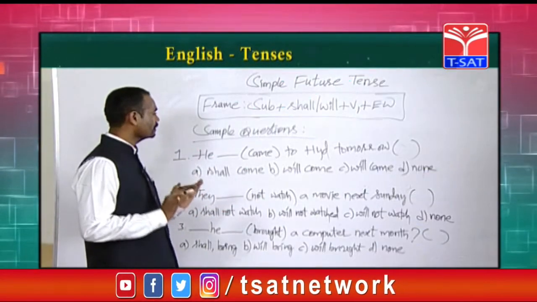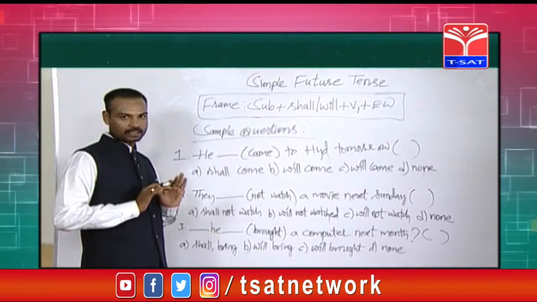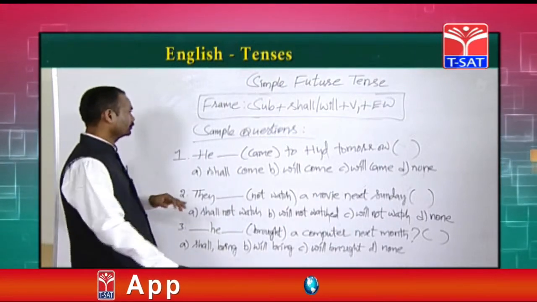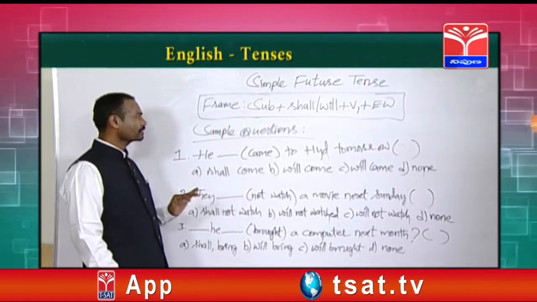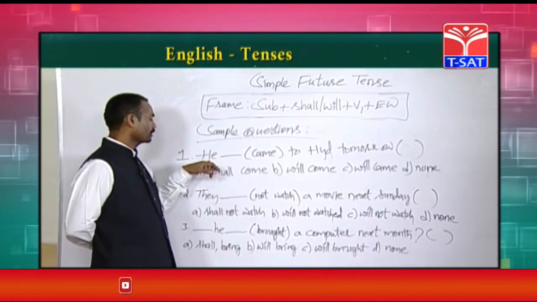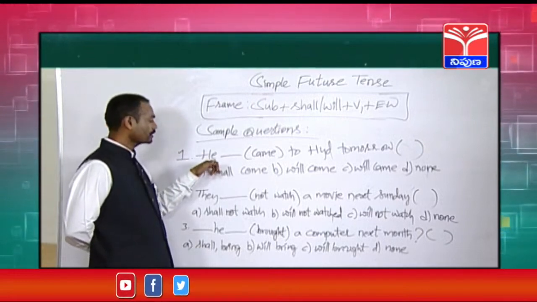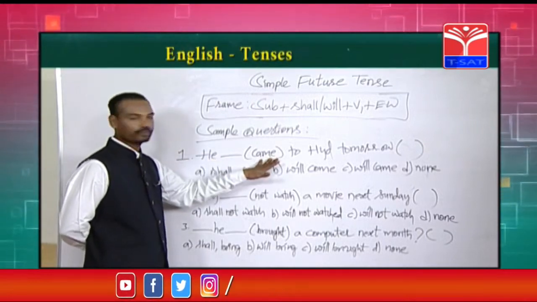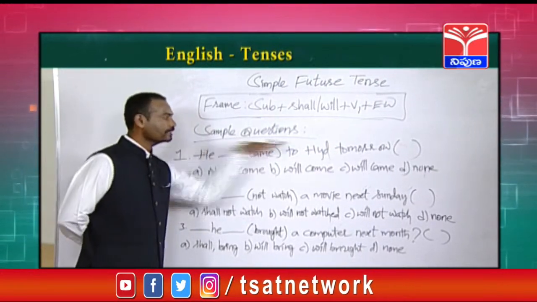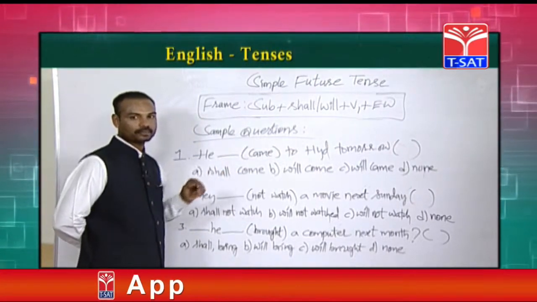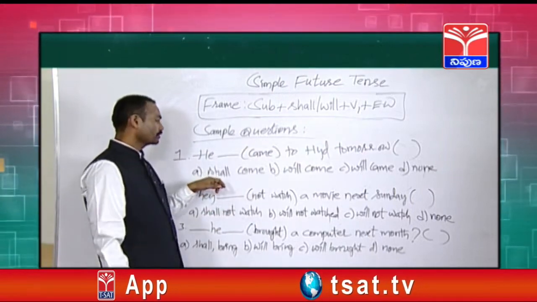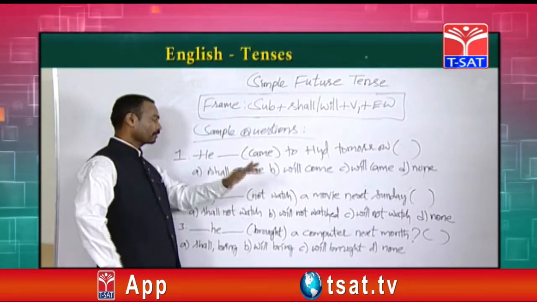Friends, shall we see some sample questions of simple future tense? These are the sample questions of simple future tense for any competitive exam. Question number 1. Here is a subject, he, dash, under the bracket one verb is there, came to Hyderabad tomorrow. So like this questions are asked. After the sentence there is a bracket, and 4 options have been given here.